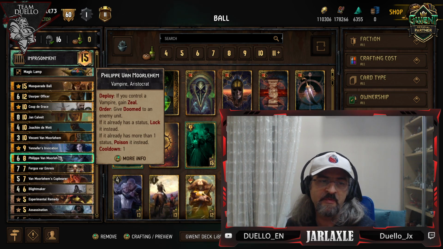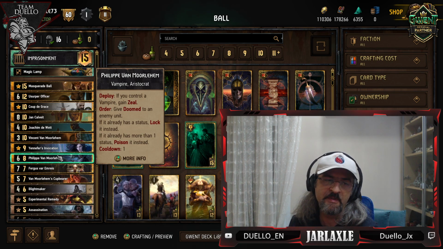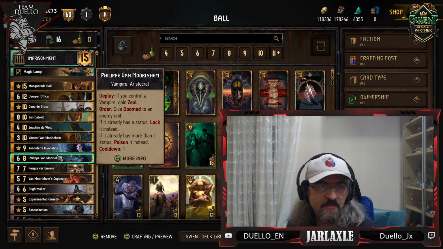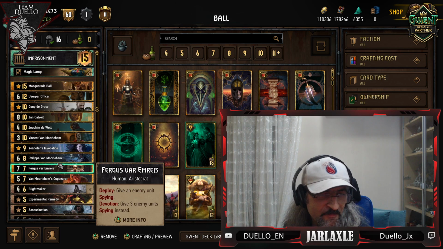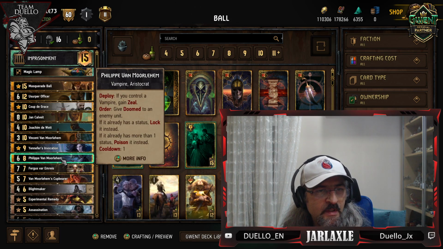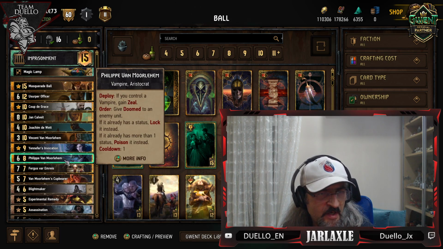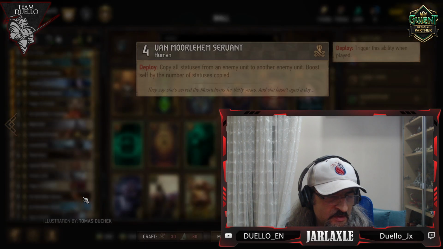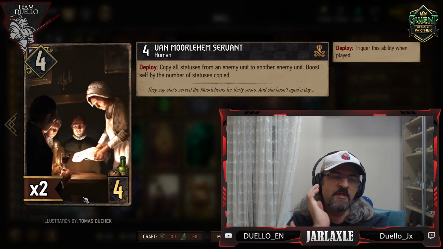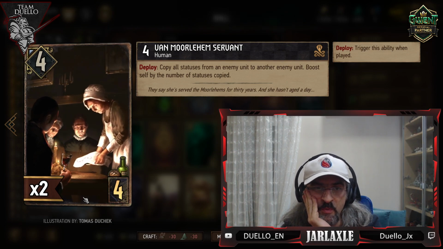Well, you could play defender to protect Philip actually, but when you play defender, what are you gonna remove from this deck? So that's also another problem. Okay, so what about other cards? Are there any changes to the other cards here? I'm looking at it. Yeah, there is one change. This card has been reworked.